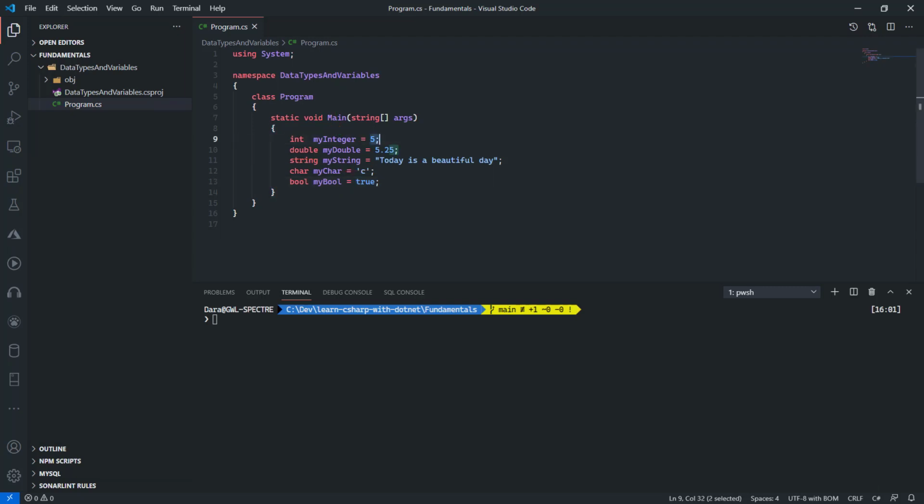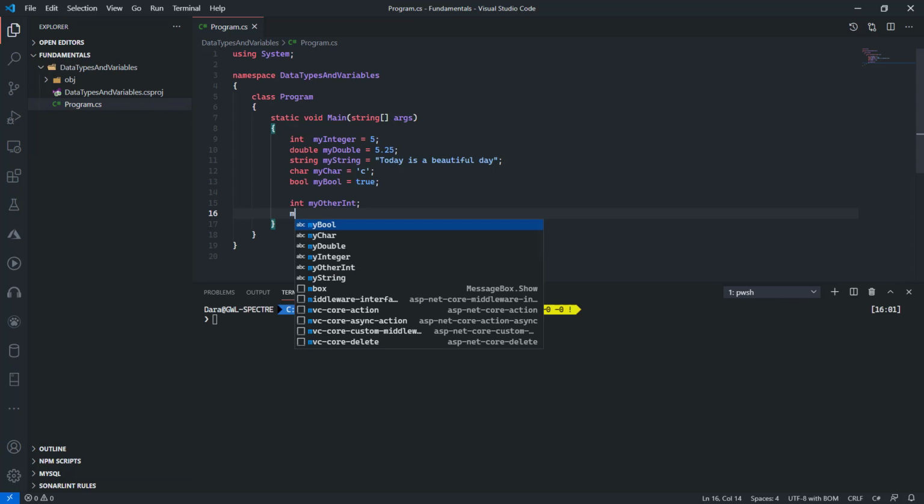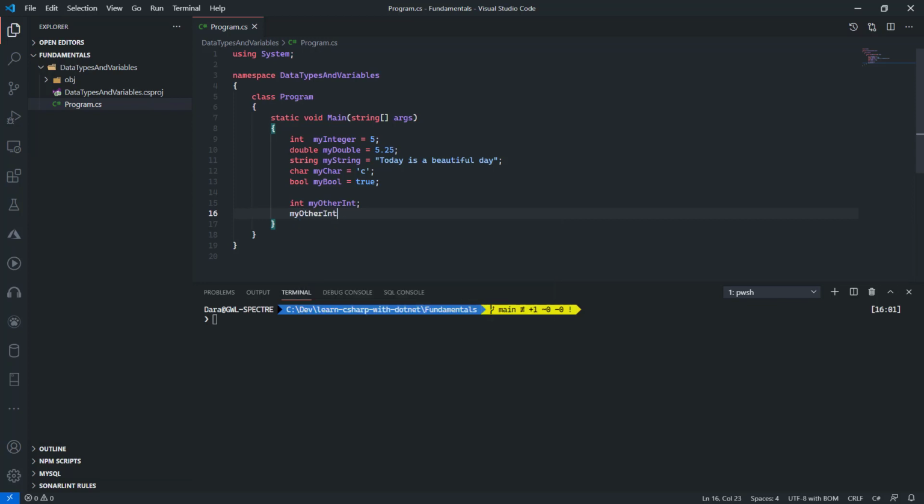And what I did on the right hand side is to assign a value to those variables. I might as well declare it this way to say myOtherInt, and later on assign a value to it. That really doesn't matter. As long as I assign a value to it, I am fine.